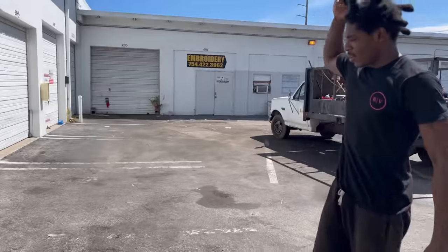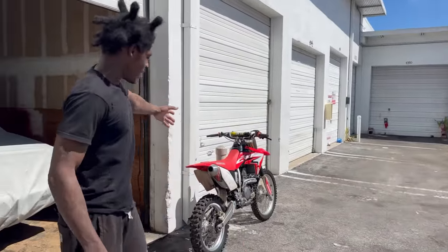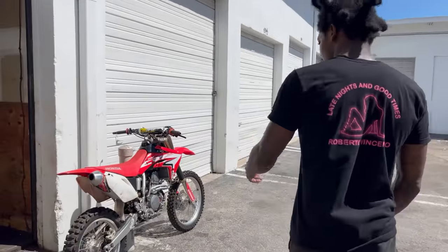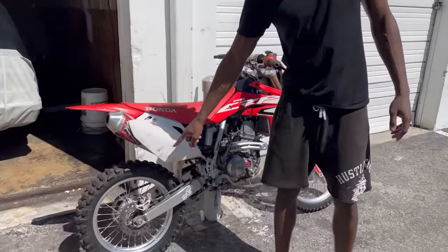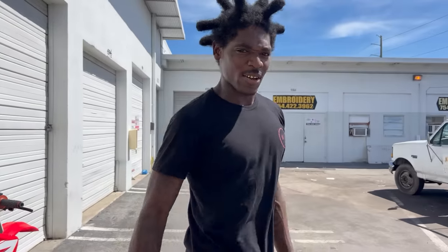We got the 150 finally done, the 2016 150. I just picked that up. And as you can see, man, it's totally different. I even cleaned it up for them a little bit because they had a couple stains on it. But yeah, it still got a couple stains, but these stains are permanent. Just to let y'all know, so don't say my cleaning jobs were horrible, because y'all see how my bikes look.